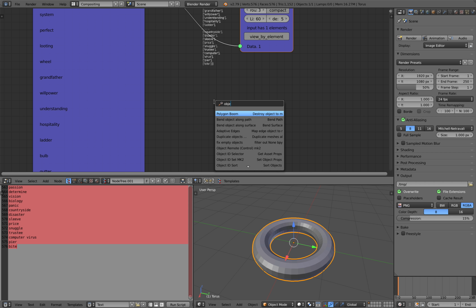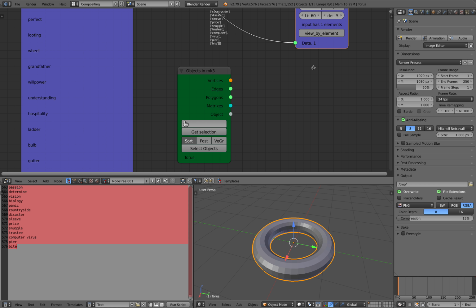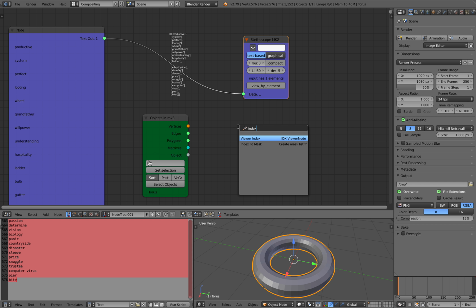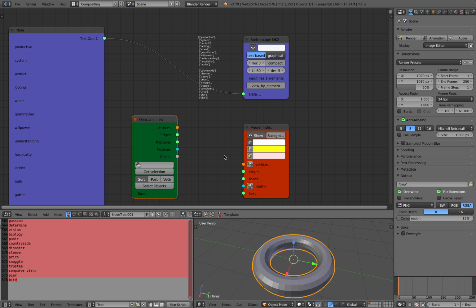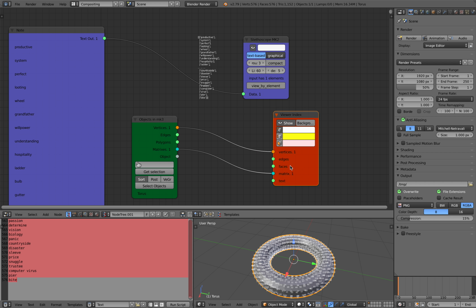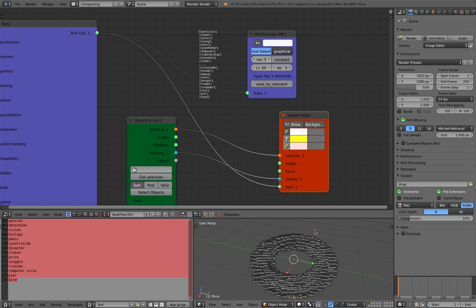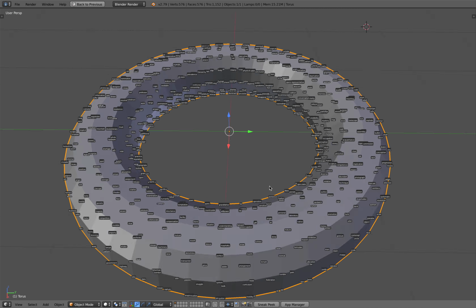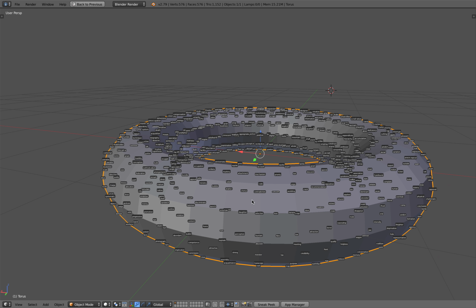So get the objects using objects in, get selections, and from here we can use something cool, viewer index. And let's use the vertices and the matrices and plug in the text from this guy. So you can see we have 576 words all instanced into the points of this torus.